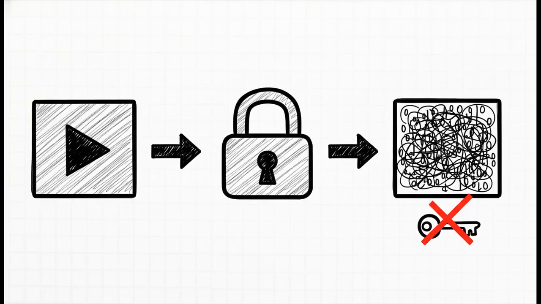The solution is actually pretty simple, but it's incredibly effective. Before any of those little video chunks even get uploaded to the server, every single one of them gets scrambled using a super strong encryption standard called AES-128. It's like putting a really tough steel lock on each and every piece. So if you manage to download one of these encrypted chunks, it's not a video. It's just a garbled mess of data, completely useless. Unless you have the key.